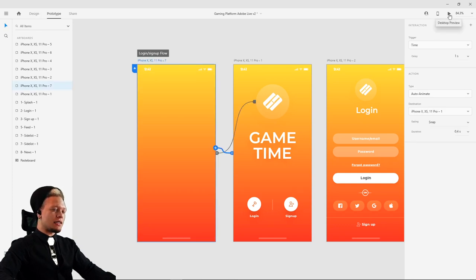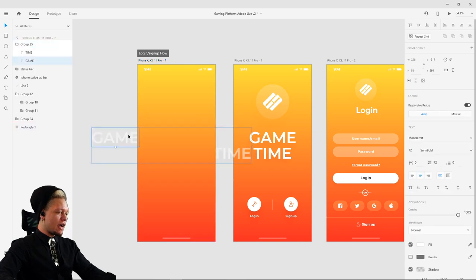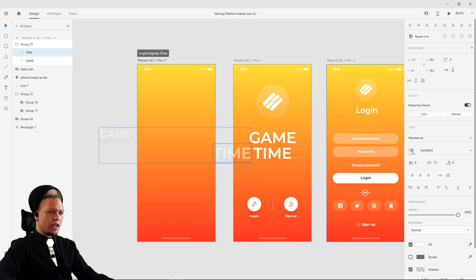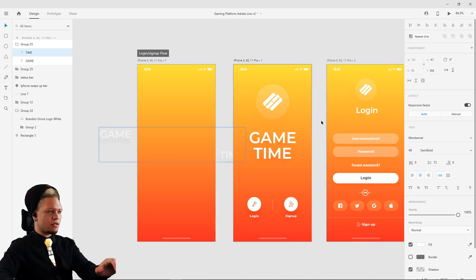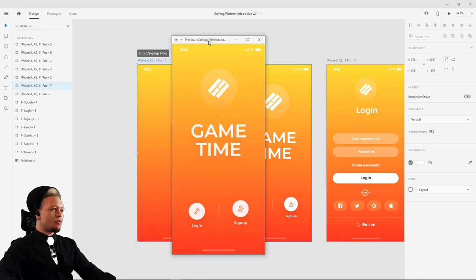All right, let's try this out. So I want to go back to my design here. I'm going to find my little titles and scale them down just a little bit. I'm going to do one at a time. I'm sure there's probably a more efficient way of doing this, but I'm just going to scale this down. I'm going to check the font size. We have 48. I'm going to come over here and downsize this the same. Animate. Let's see what happens.